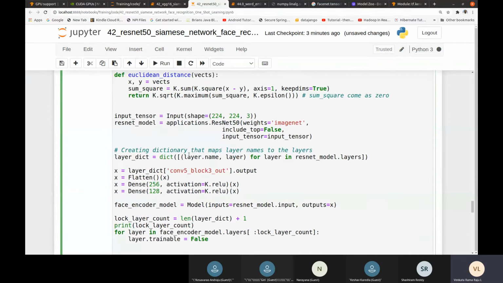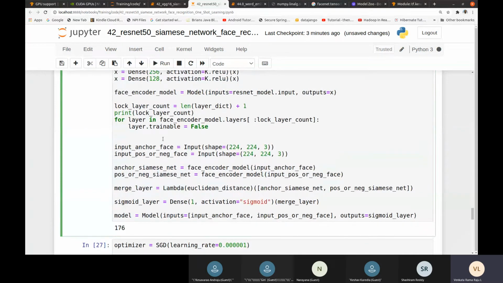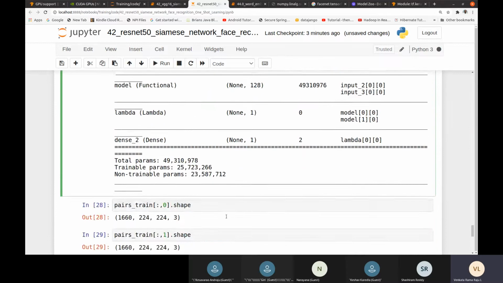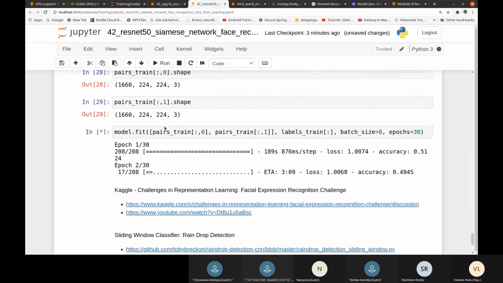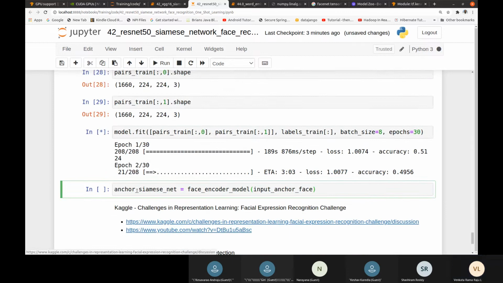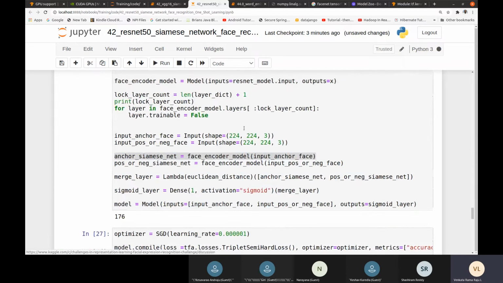Now what I'll do, when a new picture comes in, I'll take one of these FaceNet encoder models and pass it through.